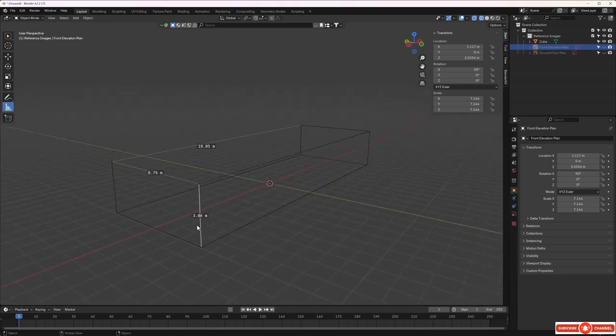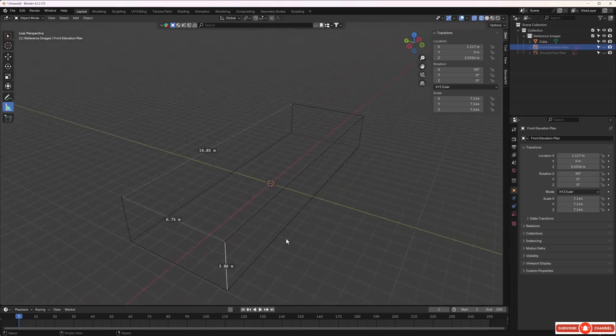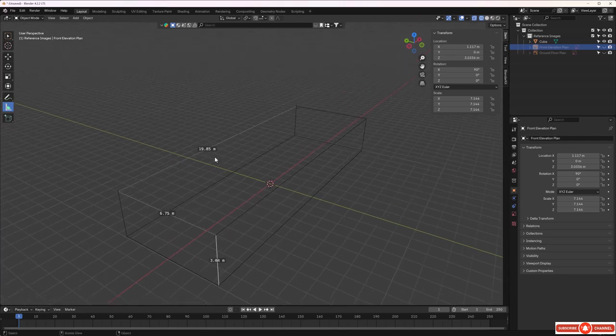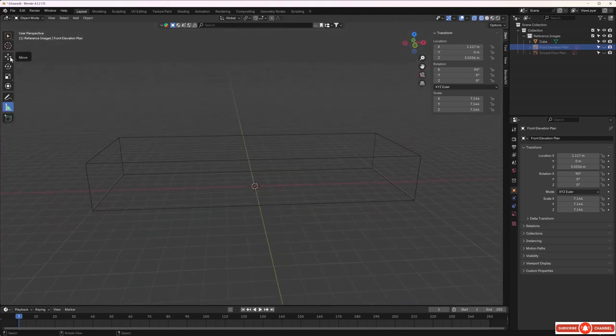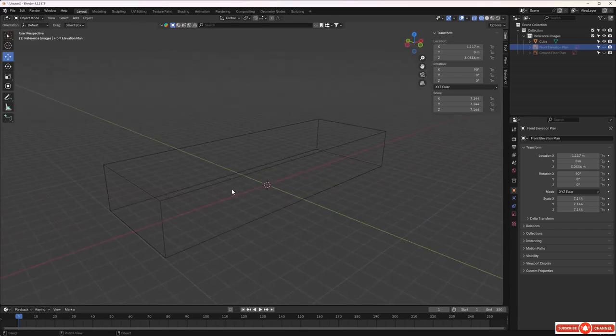And that's 3 meters 40. So that's absolutely perfect. They can be a little bit tricky to delete, but if you just hover over the line and then left click and then press X for delete and press X again. Do the same and do the same. There we go. And I'll go back to the move tool and we're absolutely happy that that cube is the correct size.